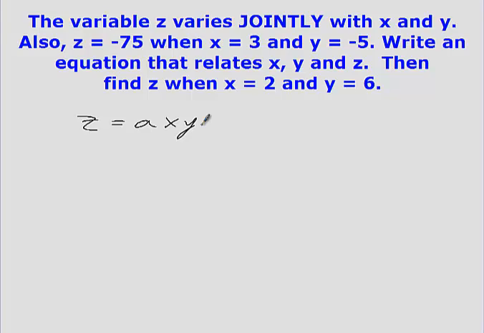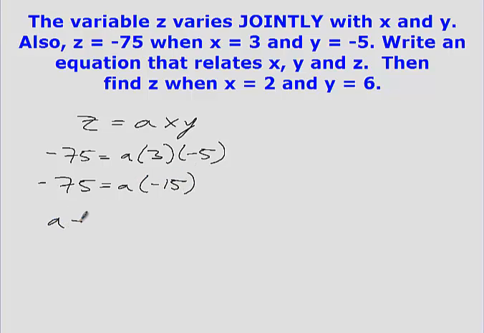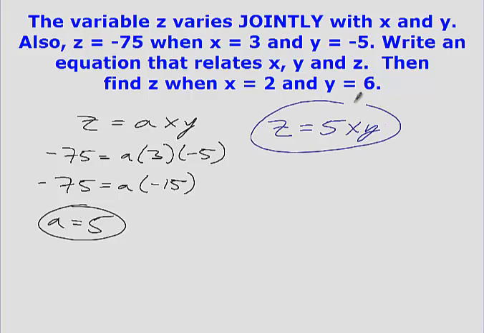All right, and this is just like everything else we've done. We need to find the A value, the constant. So what's the Z that I know? Z equals A times X is 3, Y is negative 5. 75 divided by 15, that's what, 15, 30, 60, 4, 5, right? Everybody good? So any questions on how to find the constant? Just like everything else we've done, we take that constant, write it back into the equation, and this is our equation.